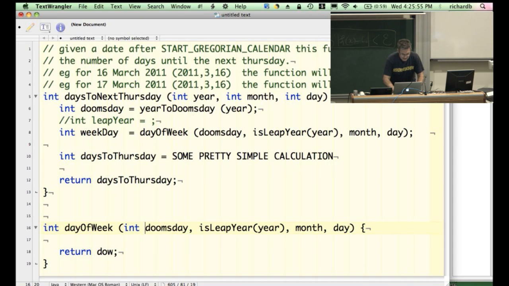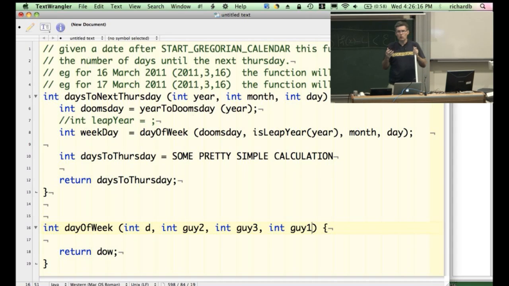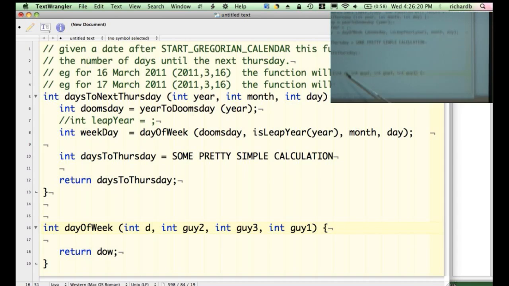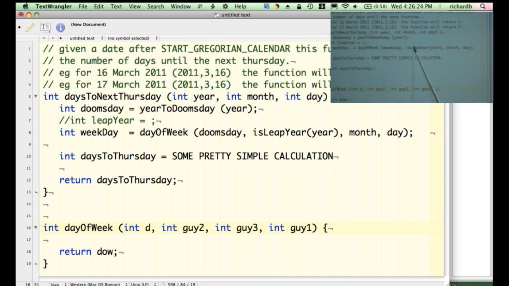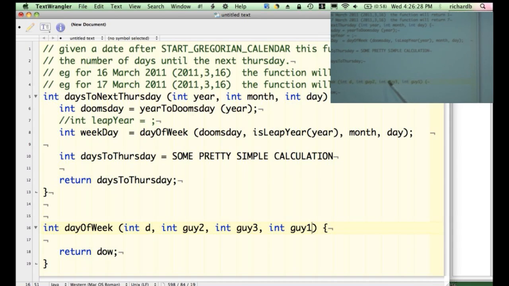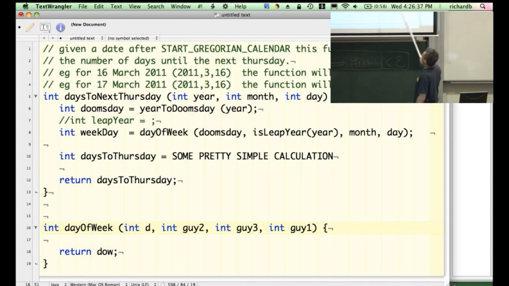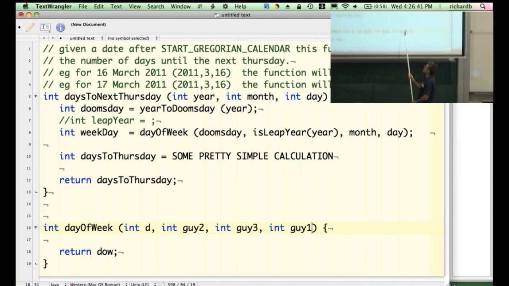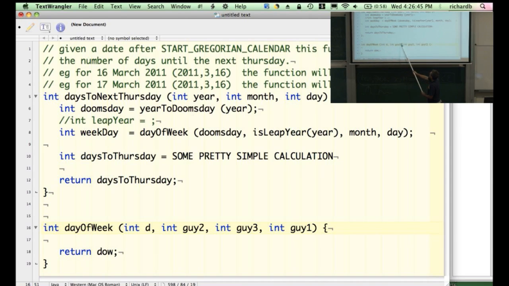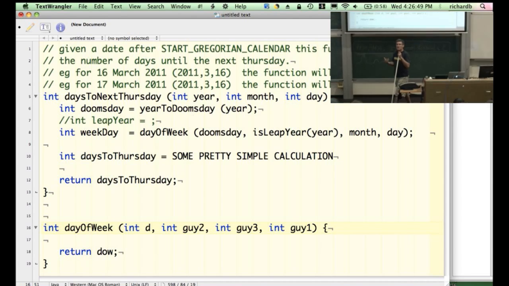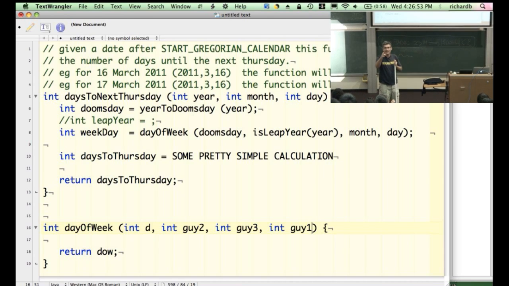So now what was your question? Inside here, I can give them different names. I've got to say what everything is, don't I? Int, I could just call it int D, if I want it. Int Guy2. Int Guy3. Int Guy1. And that means when it's called, whatever's passed in here is going to get copied into that, into D. Whatever's typed in here, whatever this function returns in this case, is going to get copied into Guy2. And notice this is essentially declaring a new D, a new Guy2. This is the temporary stuff that gets created and gets destroyed when the function leaves. A temporary thing called Guy1 gets created and the Day gets copied into that. Now while this is completely legal, can you see it's quite confusing? These names aren't helping us at all work out what's going on. In fact, because we've got the number ordering wrong, it's even confusing. So we always try and give meaningful and good names whenever possible.